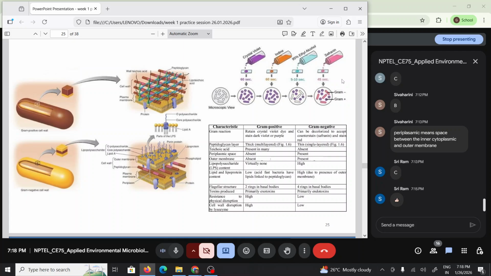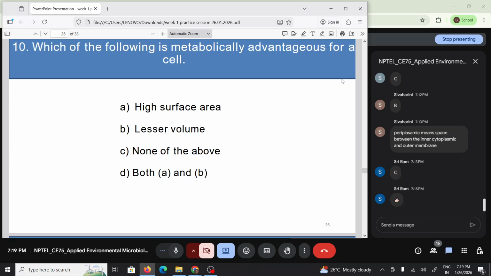These kinds of concepts, this is just extra information, could also be used in many competitive exams that focus on microbiology topics as well. So be it environmental microbiology or any other microbiology, such concepts are going to be asked in one or two places in any of the competitive exams pertaining to biotechnology or life sciences. Okay, with that we go to the next topic.